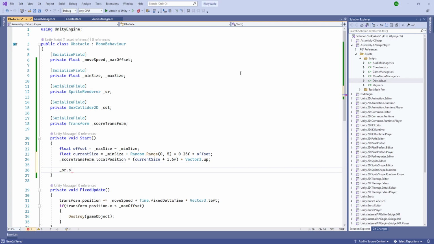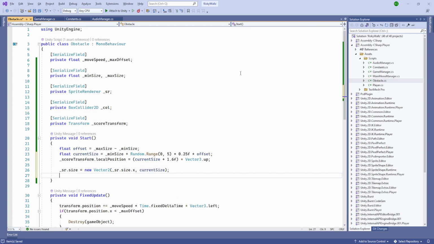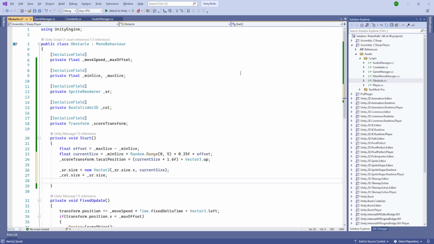And finally our sr.size is going to be new Vector2, and here we need sr.size.x, and for the y we'll pass the current size, and col.size is going to be sr.size, and col.offset is going to be new Vector2 of 0 and our current size divided by 2f.